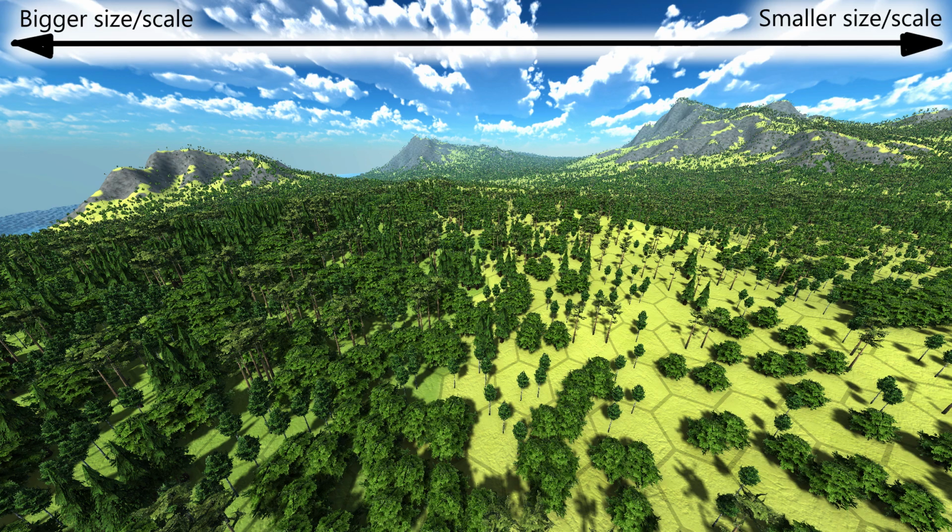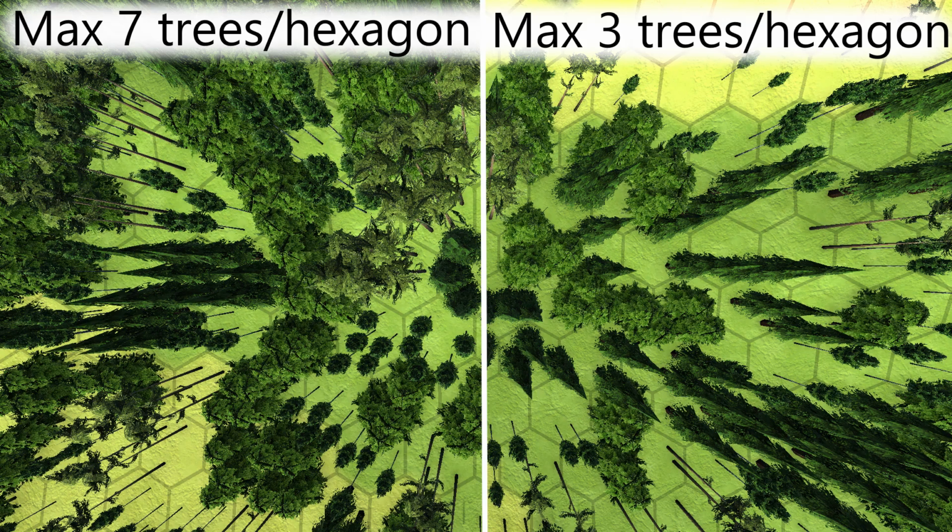Cells with high carry capacity will have bigger models. The density, or number of models per hexagon, is determined by the current value of the forest field. A hexagon can have a maximum of 1, 3, or 7 trees on it, specified by a setting I haven't yet exposed in the GUI, but will add at a later time. The build that's available on the itch.io page is limited to 3 trees per hexagon.